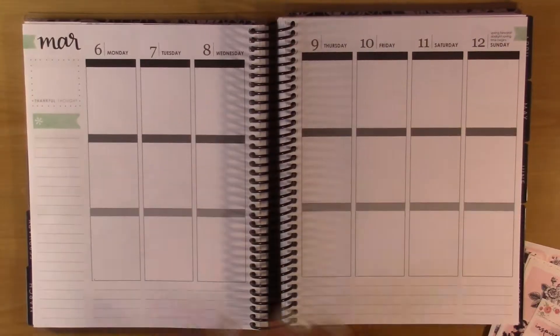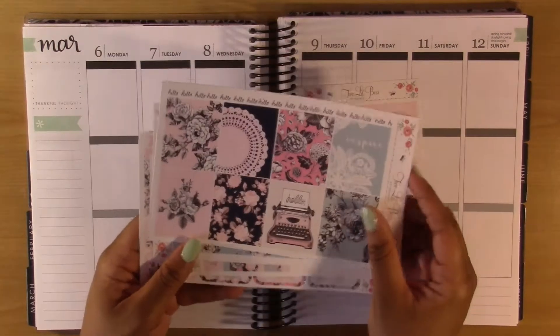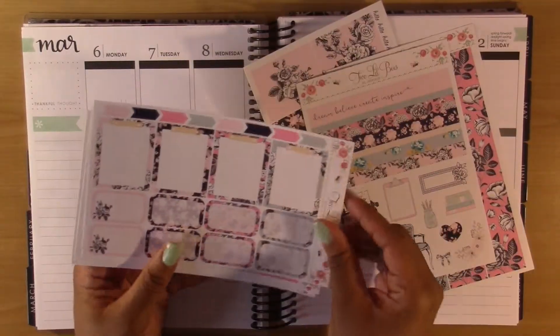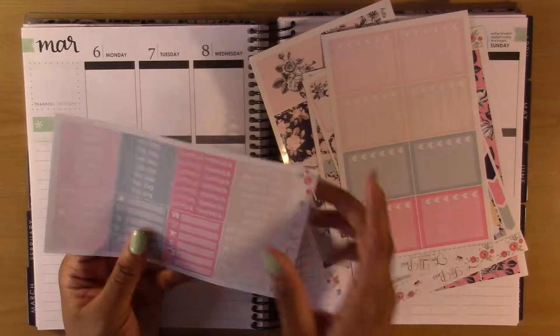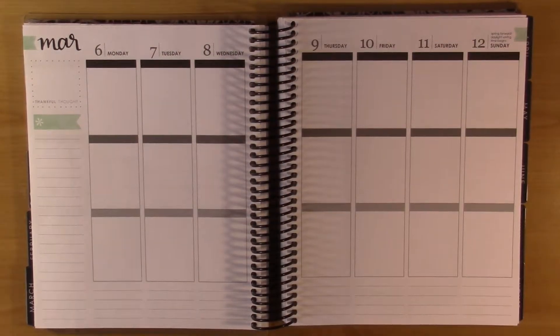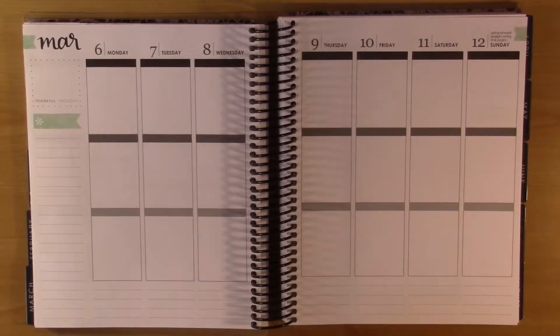Now on to this week — I'm using this kit from Two Little Bees. It was from the Two Little Bees box and I think it's so pretty and there's a crazy amount of stuff in this kit. I was looking through everything to figure out what I wanted to use and I realized there are so many things, and also a lot of sort of untraditional things, so I don't really know exactly what I'm going to do yet.